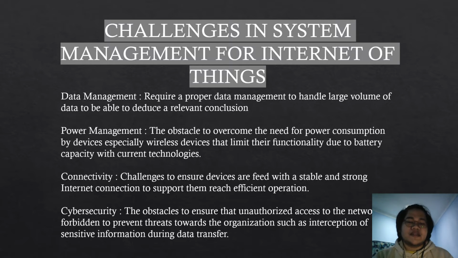The last one is cybersecurity. The obstacle is to ensure that unauthorized access to the network is forbidden, to prevent threats toward the organization such as interception of sensitive information during data transfer. Organizations need to have a secure, password-protected wireless network to ensure the data is encrypted and safe, only within the network and not exposed to outsiders.